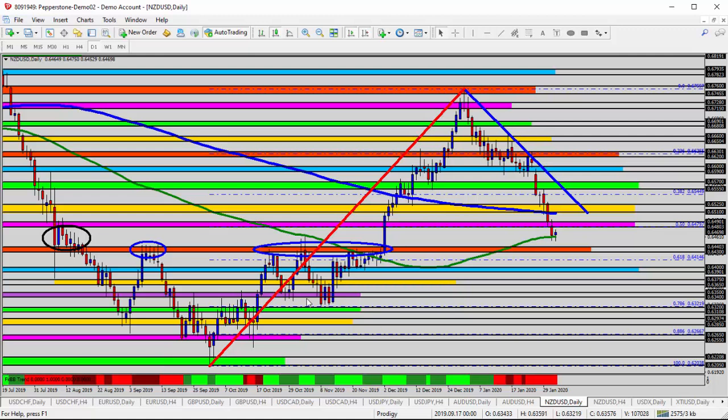If we look here where the blue oval or wider blue circle is, right around the orange shaded area, we can see historical resistance around that orange zone, which is 0.6440, 0.6430 within that previous uptrend. We look back a little bit further, smaller blue circle, resistance there. The black circle is important as well because that shows us resistance at the pink zone and support at the orange zone. So the black circle is interesting when we take that into context with the current trend, which is the blue trend line on the right hand side.